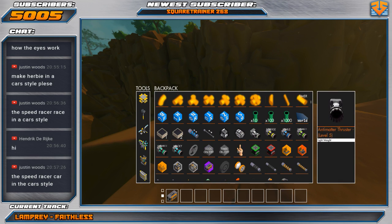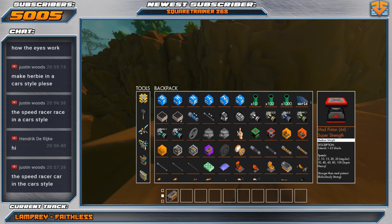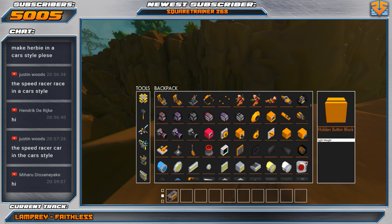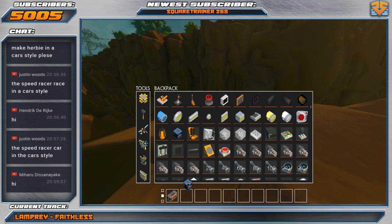Now the blue one isn't there. Now he has got a blue piston. Where's the blue piston? He's got the super strength. He's got the super speed. And the blue one was the long one, and that's the one I want. Oh, there it is. Blue one. I think that's the super long one, isn't it?